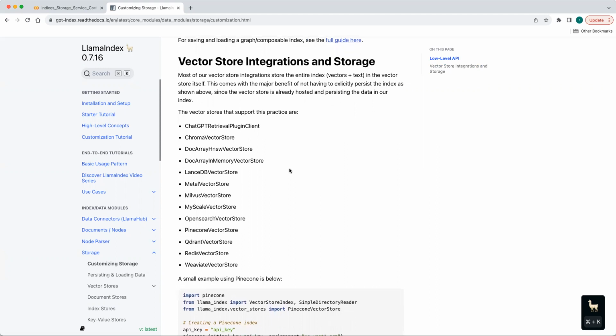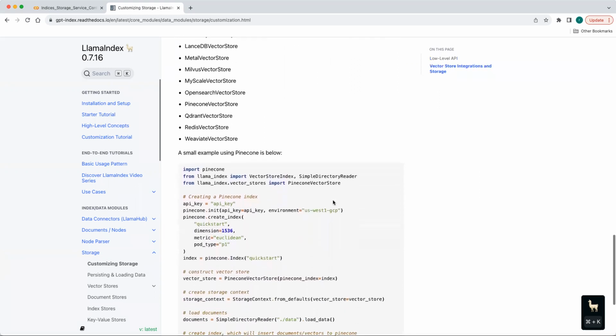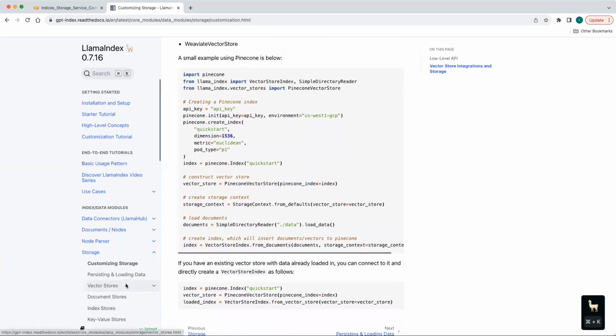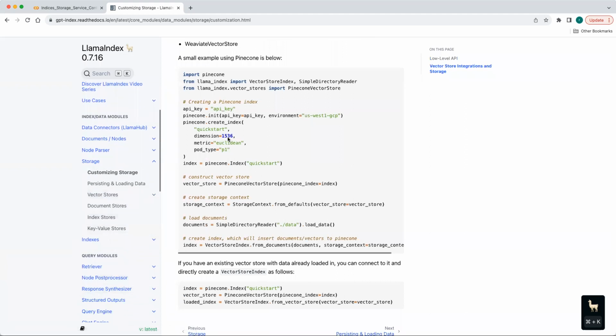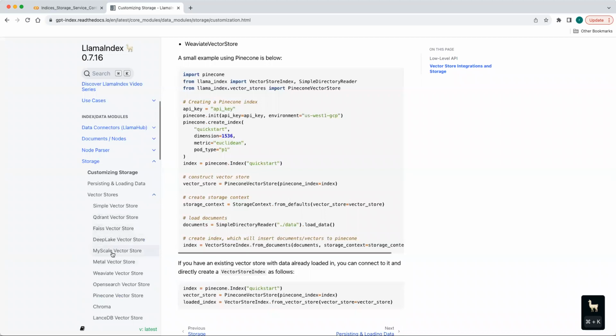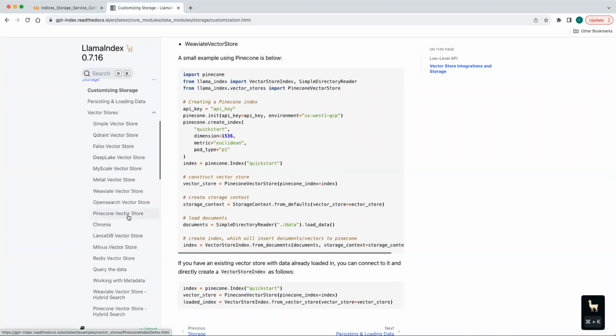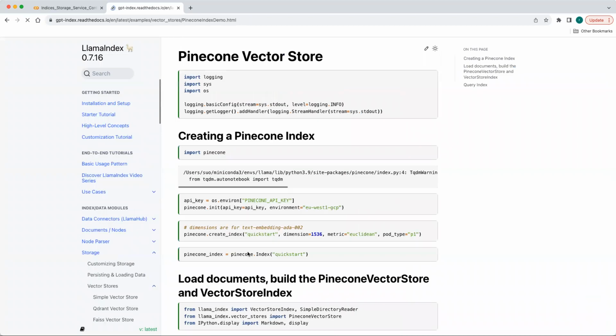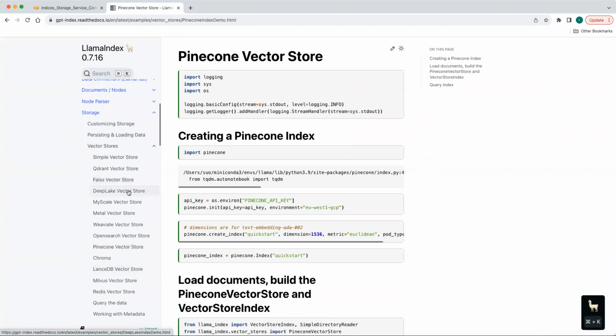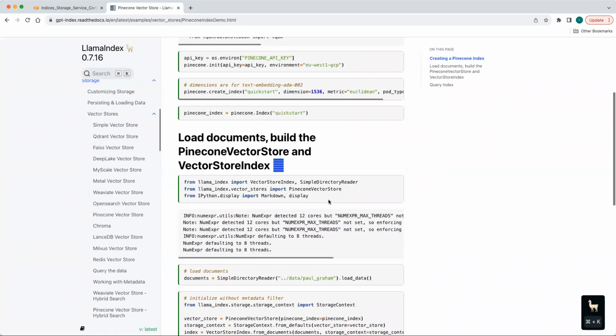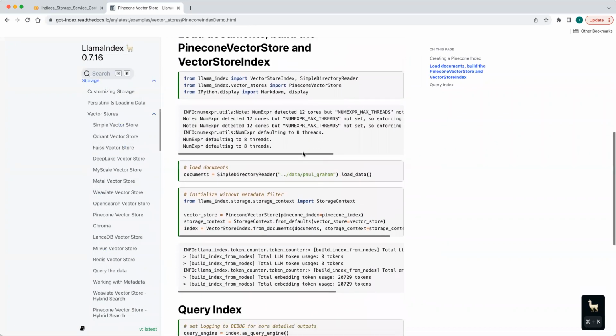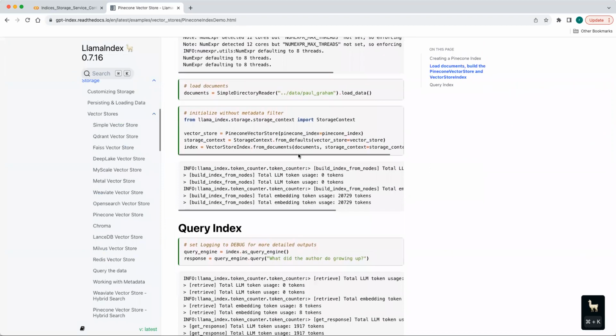So we have tight integrations with Pinecone, Qdrant, and Weaviate vector stores. You can check out how you can connect with them here. Here is an example of Pinecone, and you have all the examples of how to connect with them, like Pinecone and Weaviate, and maybe an in-memory index of files and other indexes. So please do check out how you can connect with external vector DBs.